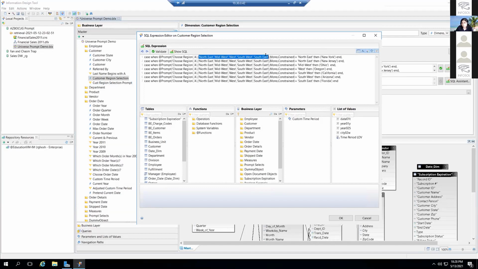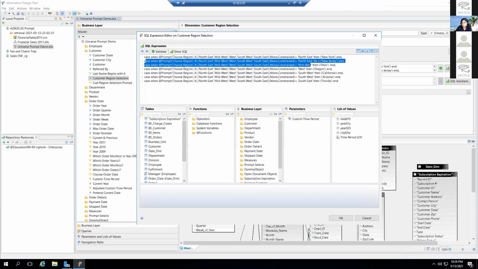This is an example of how I can define my own list of values, specify literally within the prompt function, and then just allow one value and cannot type anything. And if that is equal to Northeast, then New York.